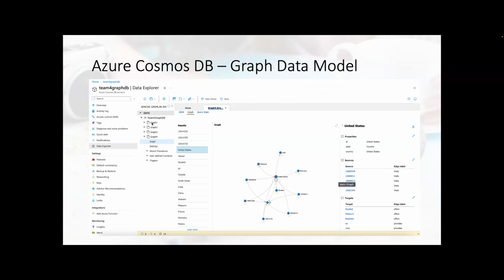When we started loading the data, we started to process in small amounts so that we could see whether everything was fine while loading the data. That's why we faced some issues with respect to the partitioning key and all. So the final data that we have loaded is in graph 4. It was just a historical progression that we made across the different graphs that you see over here. Okay, thank you.